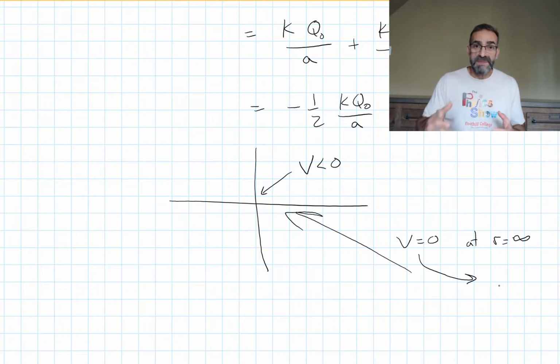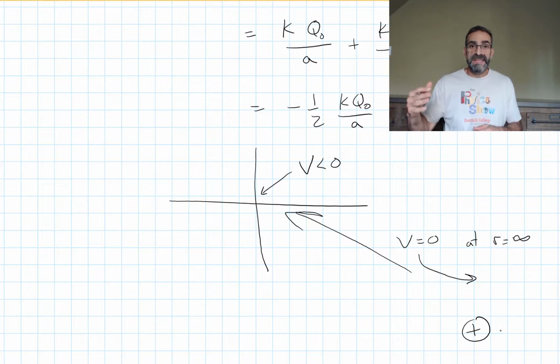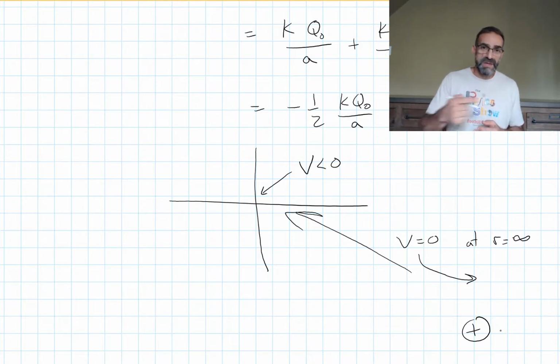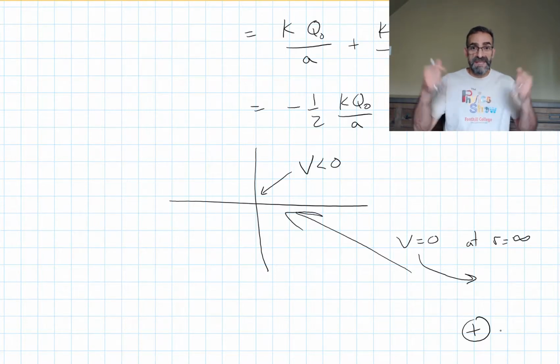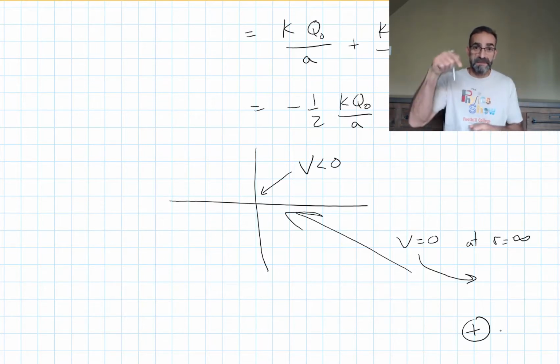So already I know some things about the field in this area. It basically points from infinity to 0. So if I have a positive charge at infinity, and I let go of it, the field will push it toward the origin. The field will do positive work on my charge and move it toward the origin. Because of that, I know that the potential energy of the field particle system has to change. If I put a particle at infinity and let go of it, it's going to gain kinetic energy as it's pushed toward the origin by this field, and therefore the potential energy in the system is going to go down.